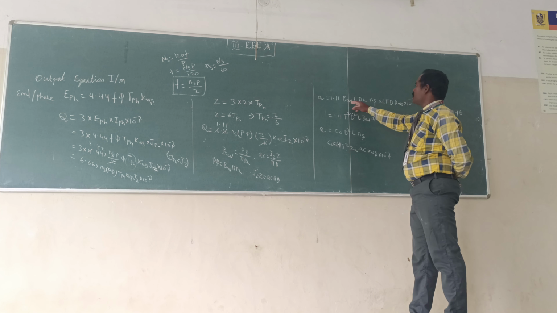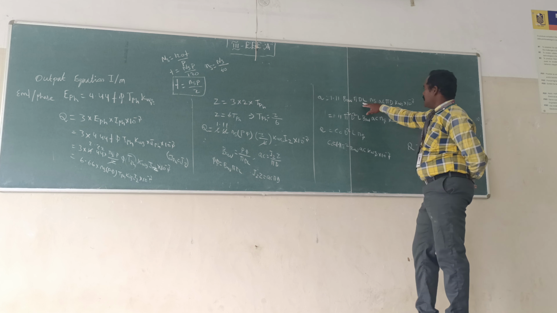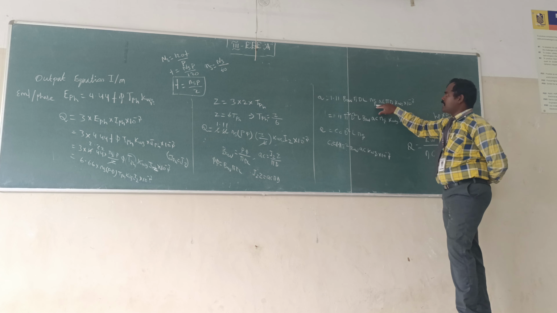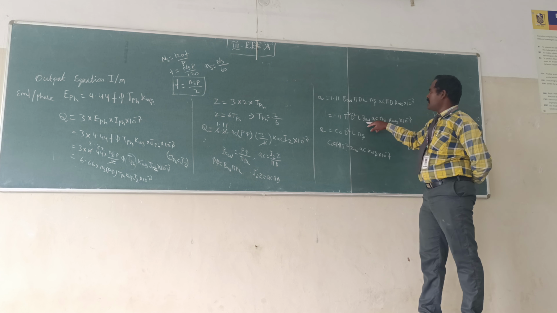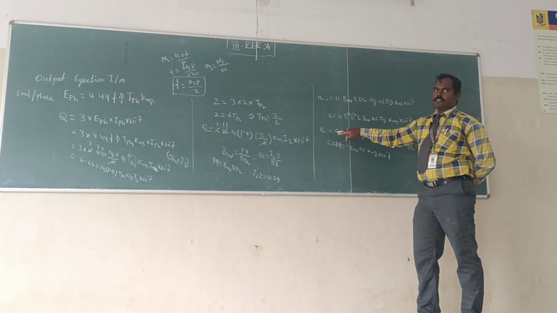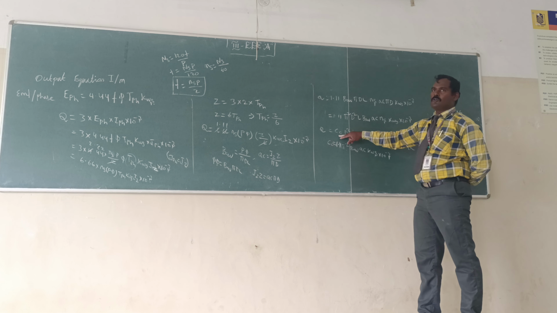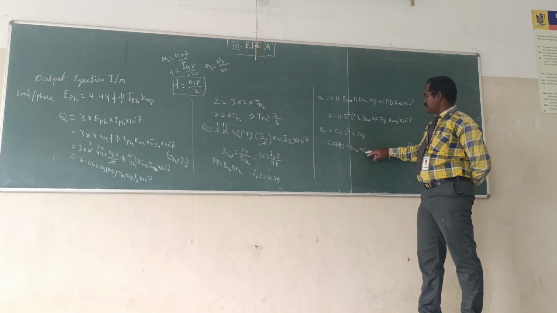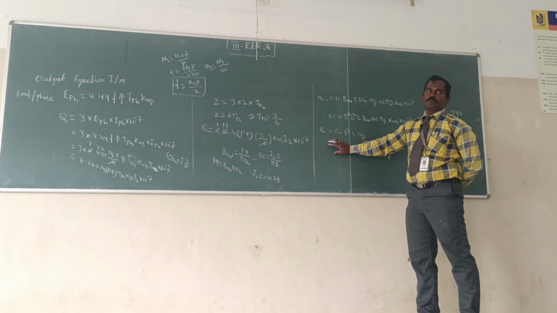While substituting the magnetic loading, Bav into pi into D L, similarly ac into pi into T, the remaining terms are repeated again. Both pi are there, so pi square, similarly D square L, Bav, ac, all those expressions repeat. Then Q equals C0 into D square L Ns, where C0 is the output coefficient. The remaining terms, that is 1.11 into pi square, Bav, ac and the winding factor, you put in the expression as the output coefficient.